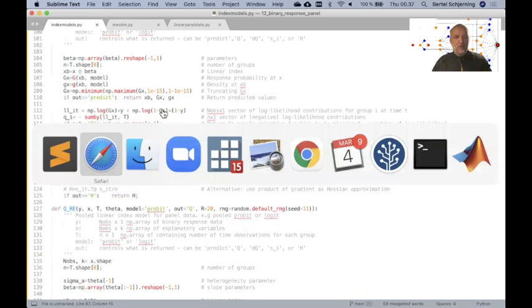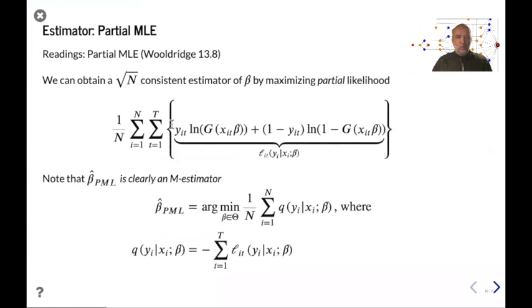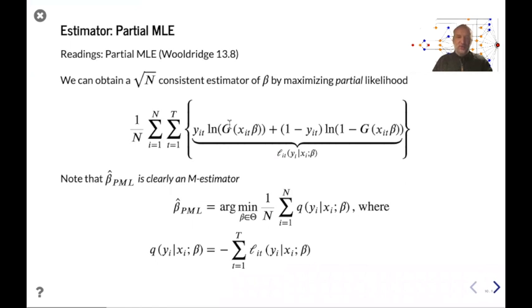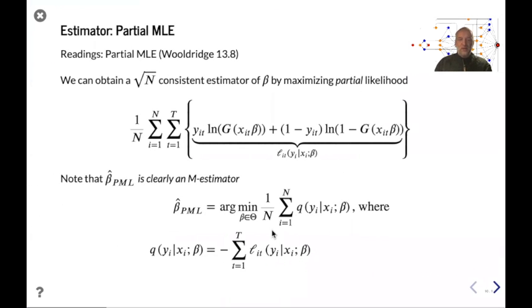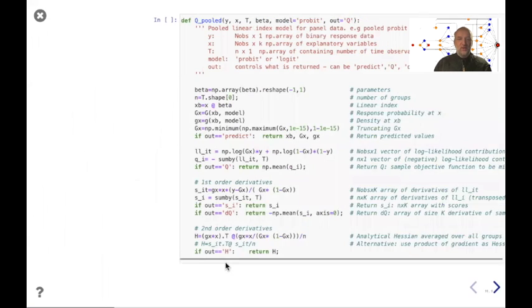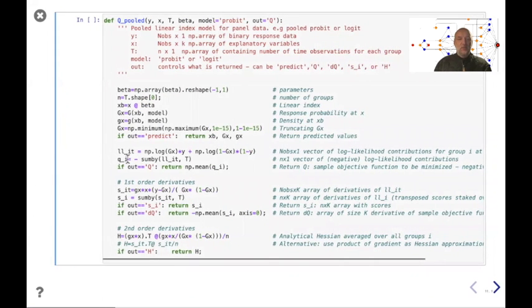So this line here, that's essentially what we had right here, right? I'm going to stay inside the Python code here. It's the same. This here is essentially what we just had, and what is inside these brackets here. And then to get our objective function, we just need to take the negative of the sum over the time series observations, and then we basically get a vector of negative log likelihood contributions for each individual. We do that by just summing over the time periods, and that's a function that's doing that.